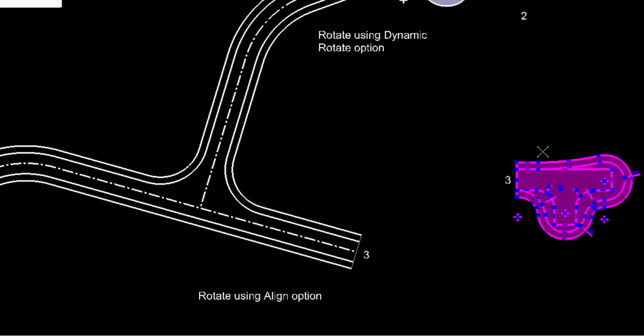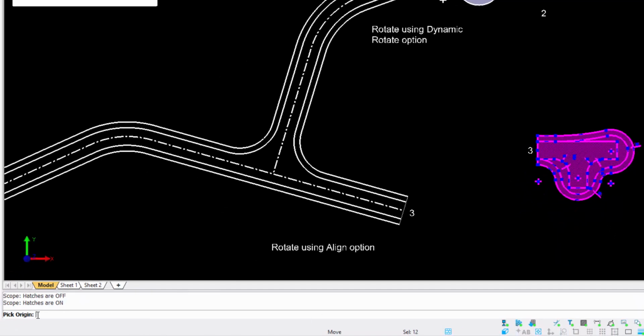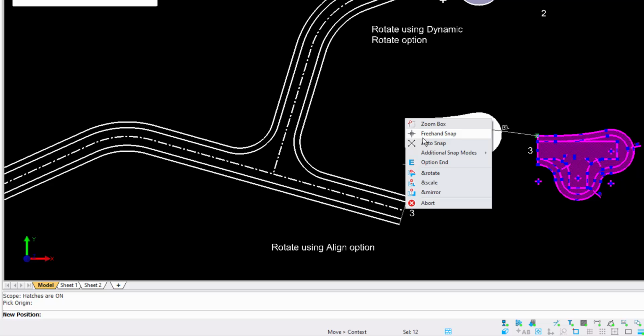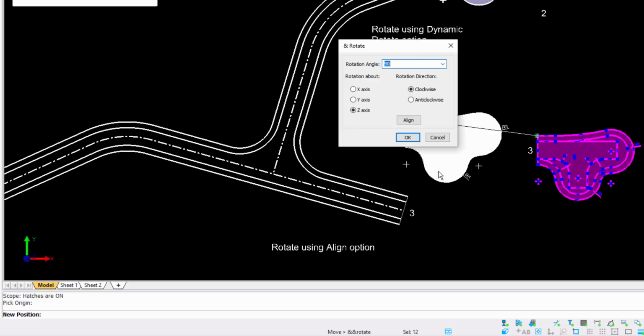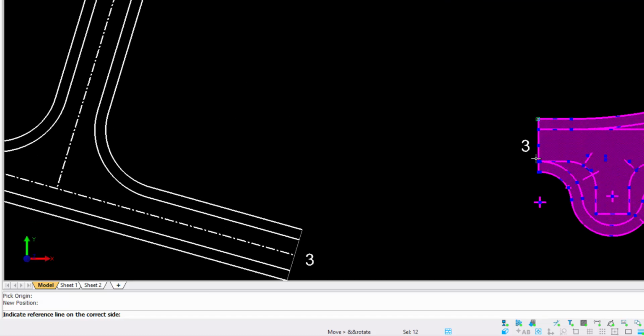We'll double click our pattern or group to select it, and then we'll right click and say we're going to move that. It asks us where we're going to choose as our origin, on the command line here. So we'll choose our snap mode, which will allow us to pick the corner, and then we'll say we're going to rotate this at the same time. It asks what we're going to do. Well, we're going to align it, so we don't need to know the angle. So we'll just zoom in here.